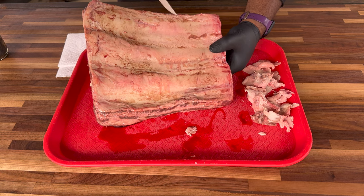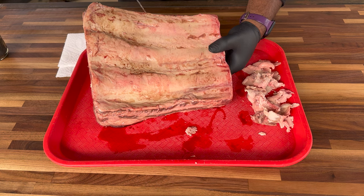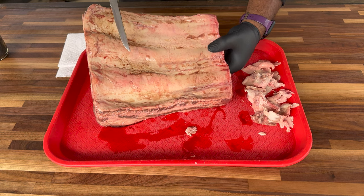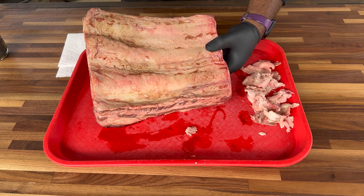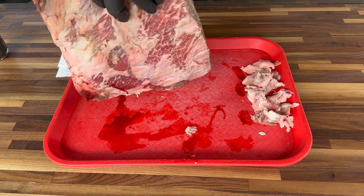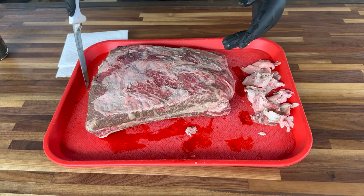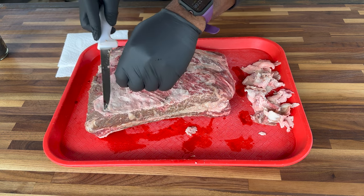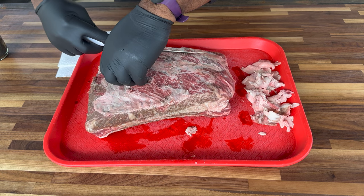So I know a lot of the times with spare ribs, different types of ribs, like goat ribs, maybe lamb ribs, some folks take that membrane off. You typically see that with spare ribs and baby backs. I don't mess with this on beef ribs. I don't really know anyone who does, because if you do that, you may end up with boneless beef ribs before the end of the cook. And so I encourage you to leave those on, but again, do what you like to do. Do what works best for you.